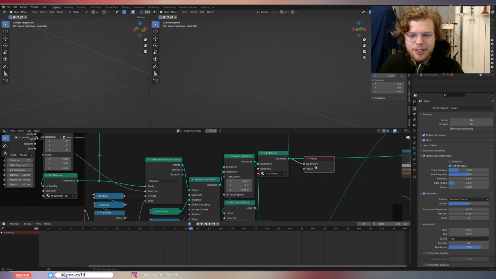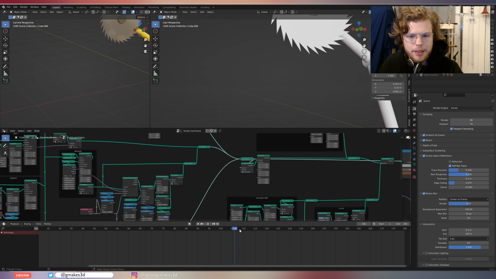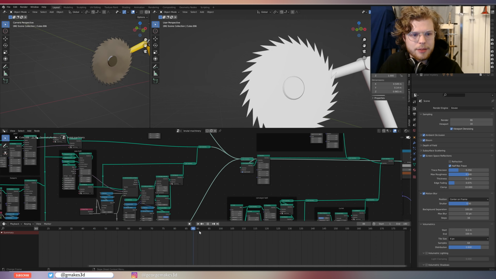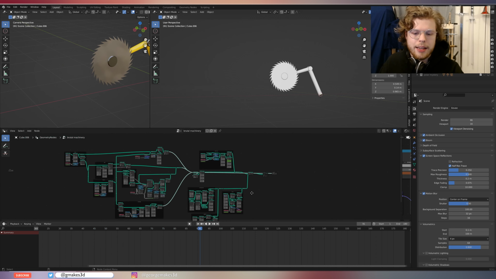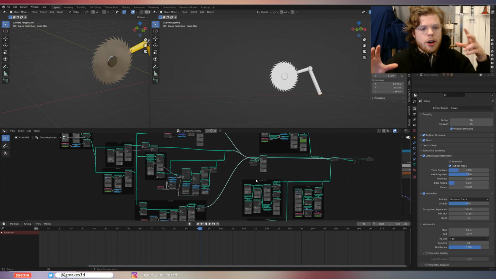And again, I can get rid of that. That looks combined with everything, looks like that. So again, coming through, cutting, and then disappearing. Pretty fun. I really like it. I was really happy with it. So that's the gist of the arm and the saw blade and everything.